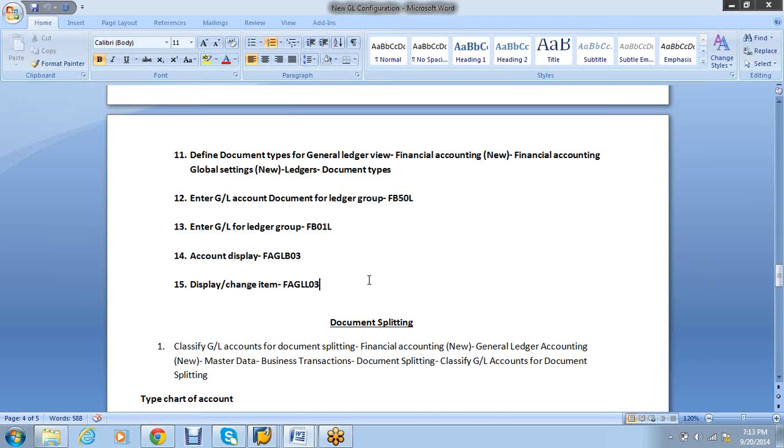Yes, everything. No impact to your transaction. I can use cost center, internal orders, everything. No impact at all. It's just for your posting purpose, how leading and non-leading works.